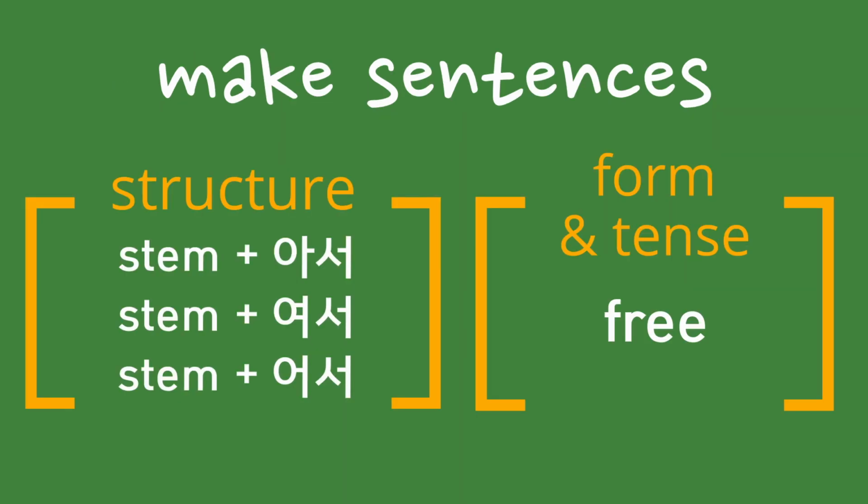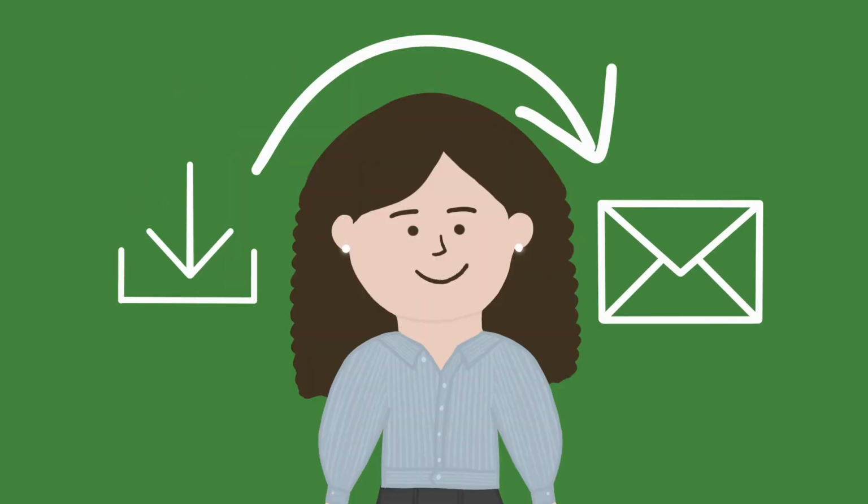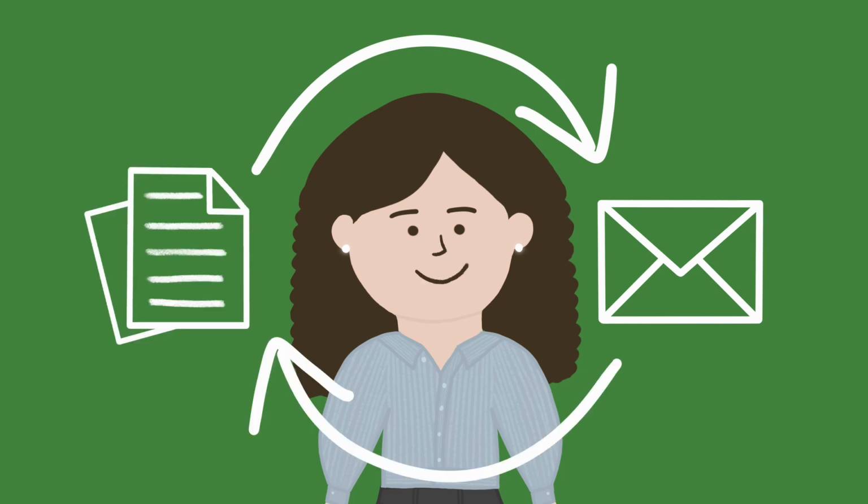Now it's your turn. Make one or more sentences using 아서, 여서, 어서. If you leave it in the comments and if there's an error, I will correct it. If you want the further exercise, please download it from the link in description and send it to the address I left. I will send you the correction.